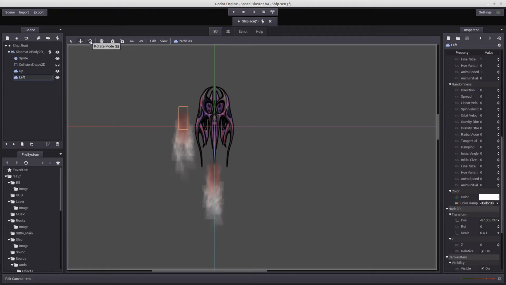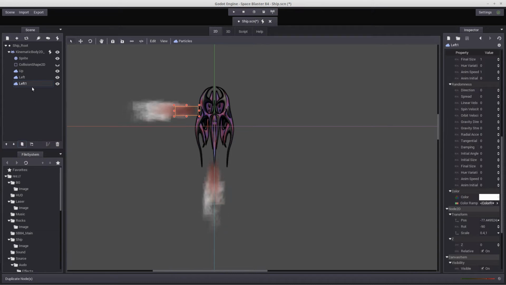We'll also select the rotate mode and rotate it, or we can hit the select mode with the arrow and use that to get it where we want it to be. So now we have the left. We can copy that one, duplicate that node, and call this one right. We'll rotate it because we want it facing the other way. Okay, and we'll move it.